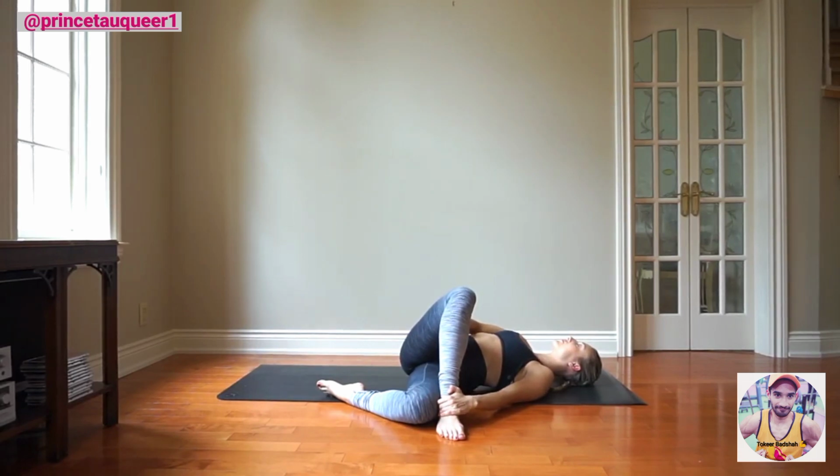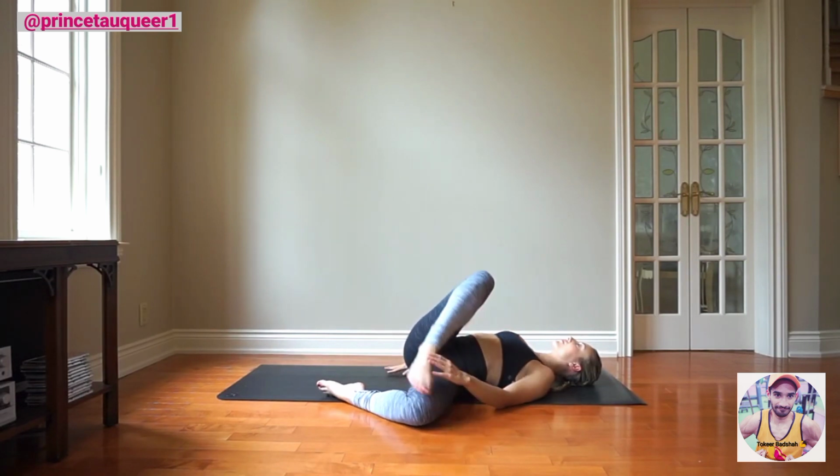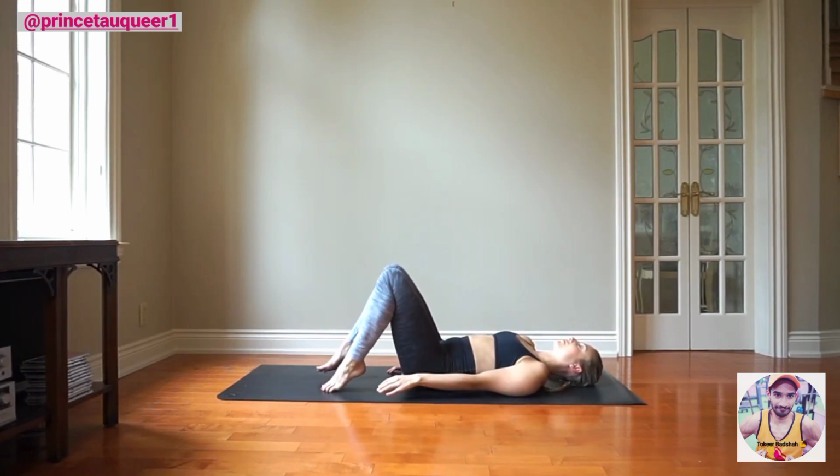At the same time, spiral your right shoulder and right hip down towards the floor. You should really feel this one in your outer hip and glute muscles. And slowly release. Let's switch sides.